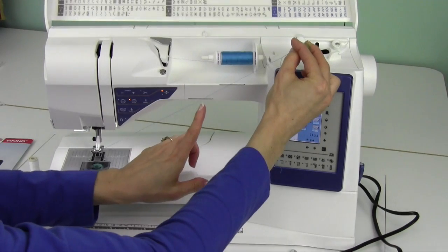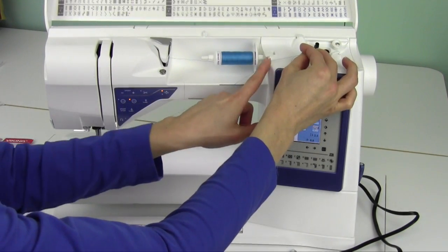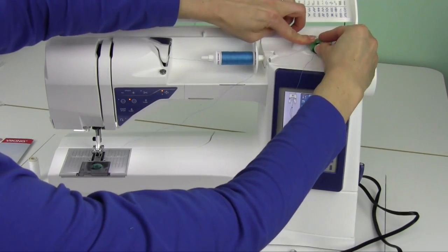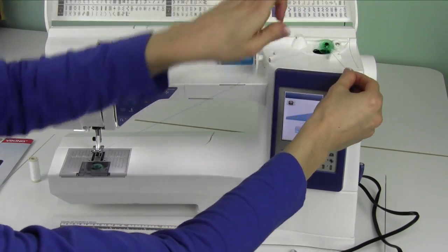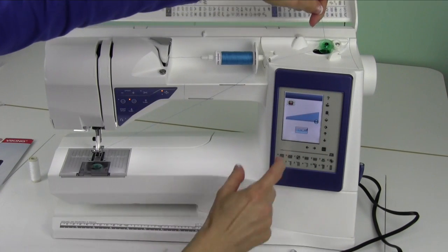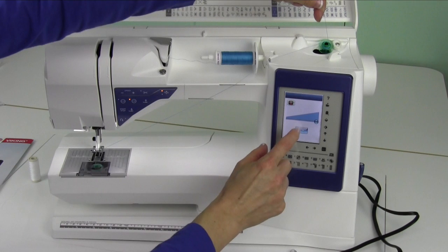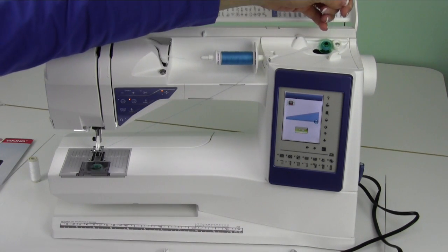We're going to slide the thread up. You'll notice there's two little metal bars here that protect the machine. There's a little place here, and as we push down on our bobbin, that will set it all the way down. Make sure it gets all the way down and it clicks. Push it over to engage it. Your screen will come on, and you can touch the wind it button on screen for a start or stop, or you can hold your foot control down. You can do either one.